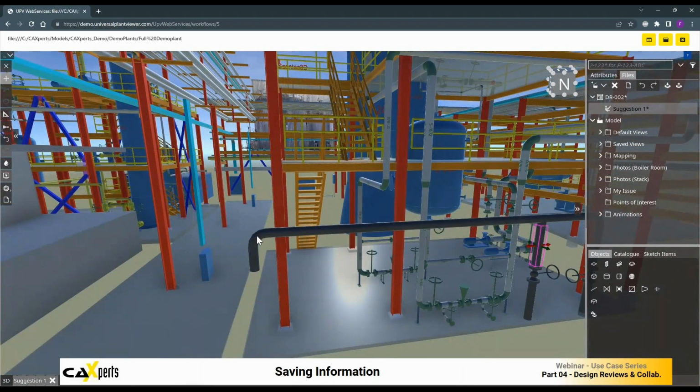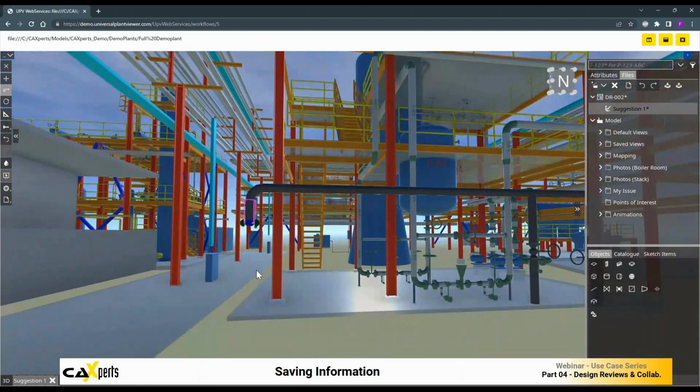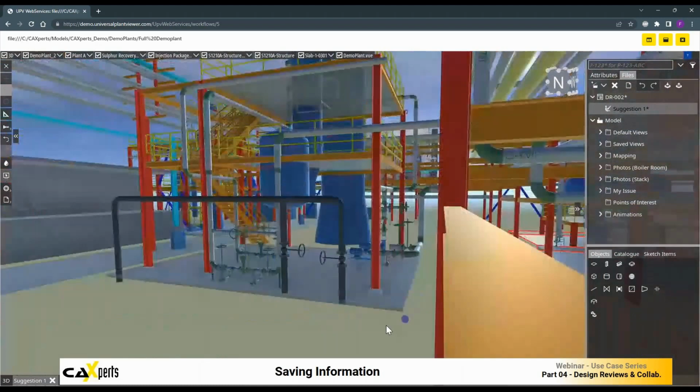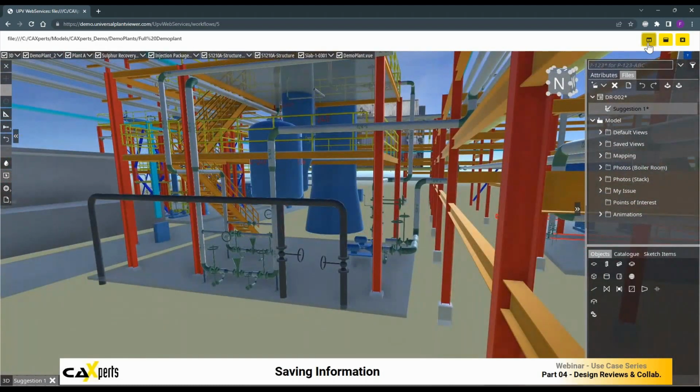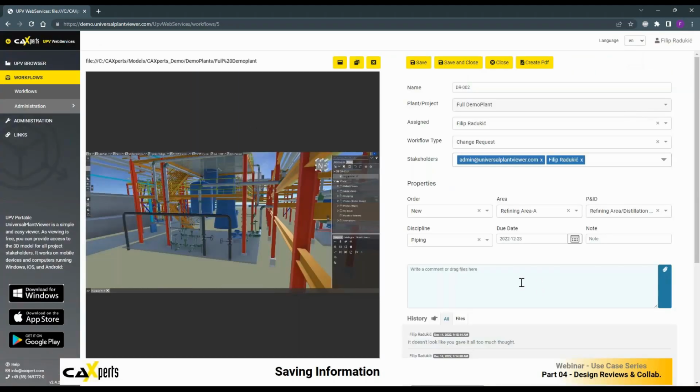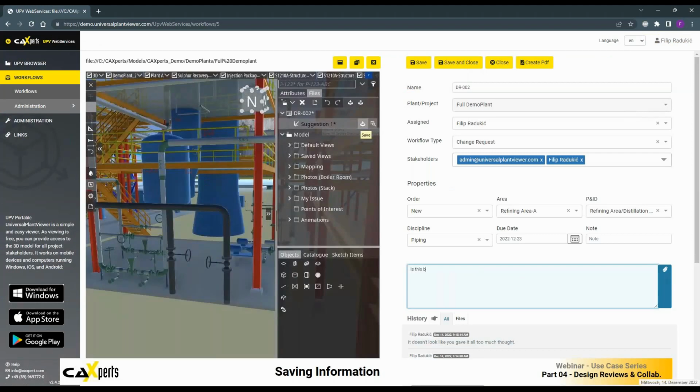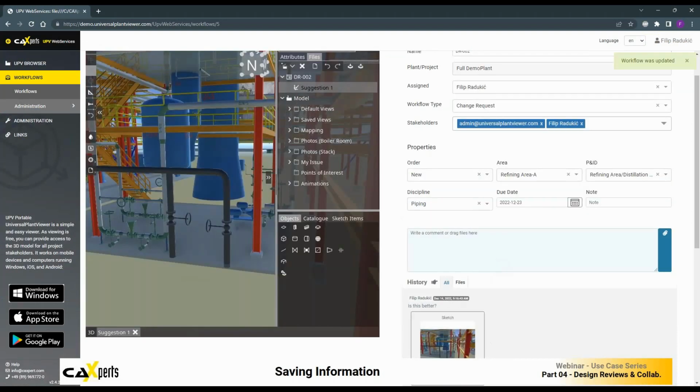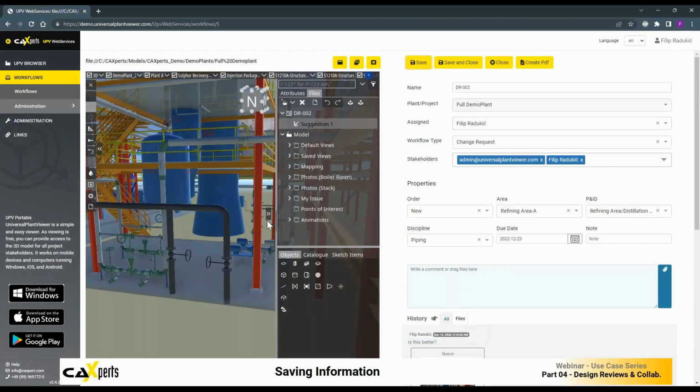And say, okay, let me actually leave this as it is, and say, okay, does this look any better? No, because the valves here are not in a proper place. So again, but let me save this suggestion here and say, is this better? And it will also save my changes, while the admin probably is going to say, actually, no. Let me do markup here.